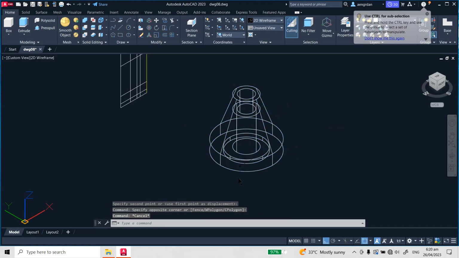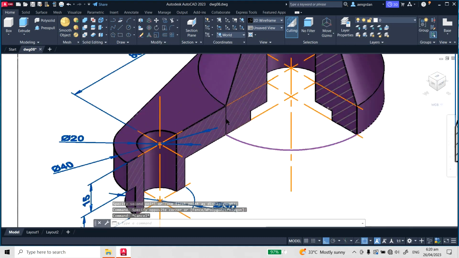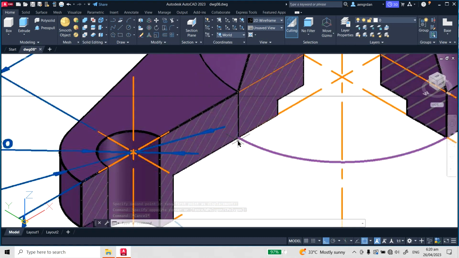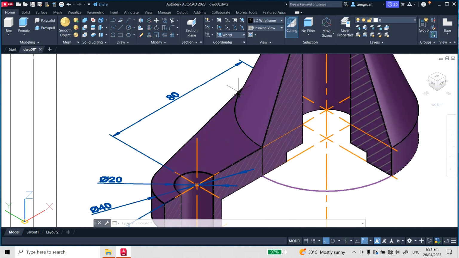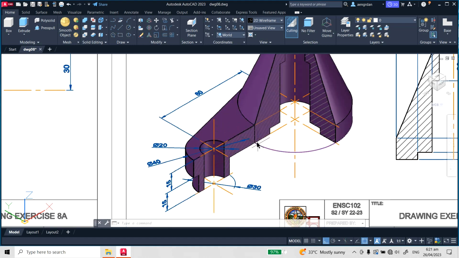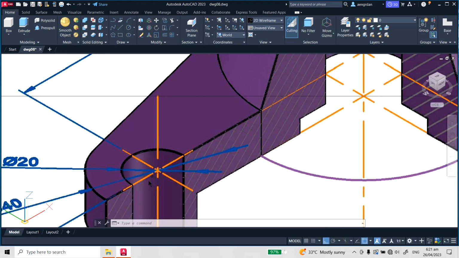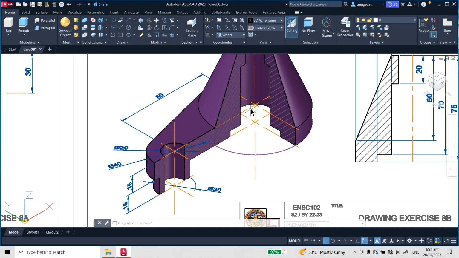Okay, next is we need to draw this part. You will notice that this part is from this plane to that plane, or to that height. So we need to draw a circle, because right here we'll be needing the point of tangency. So I'm going to draw a circle here, and then a circle at this distance 80 from the center point to this.